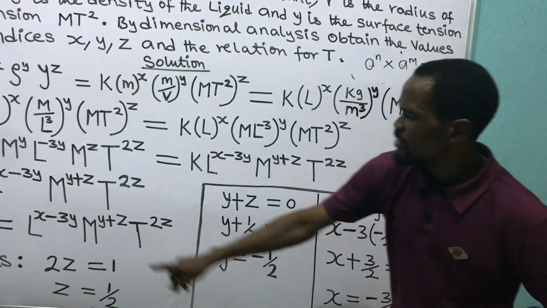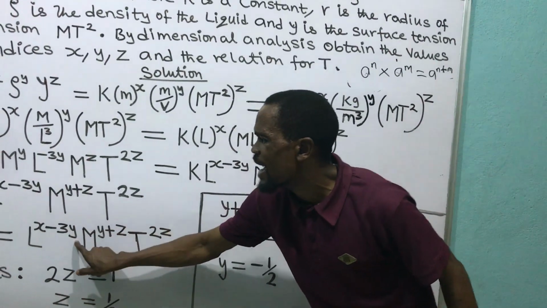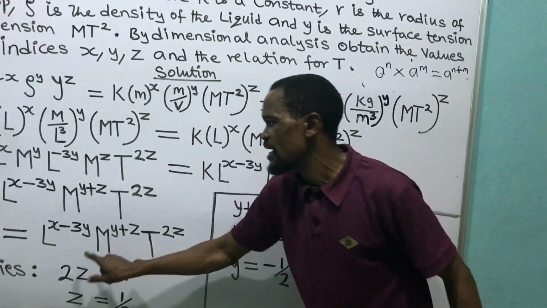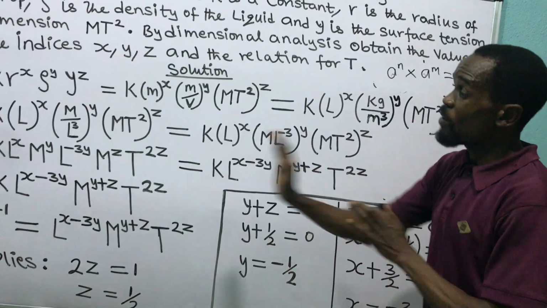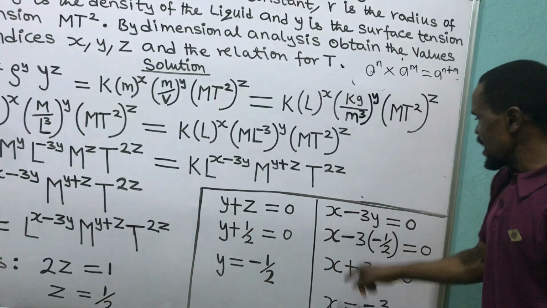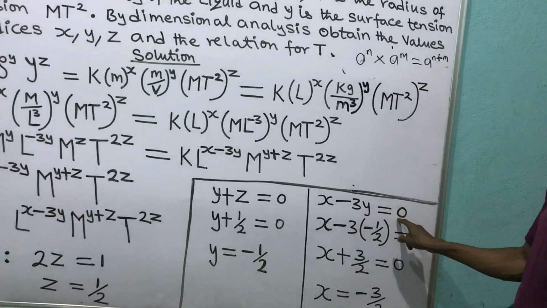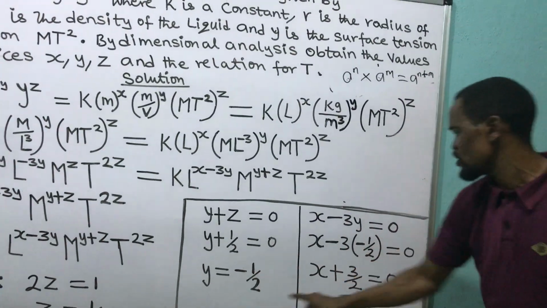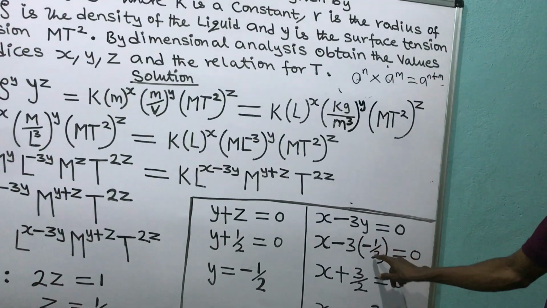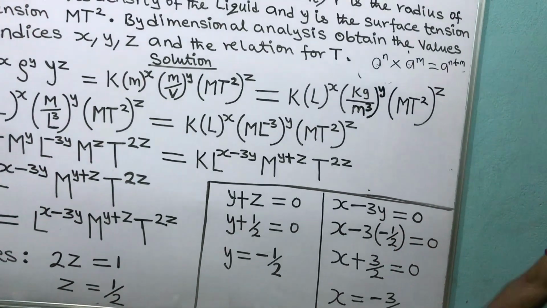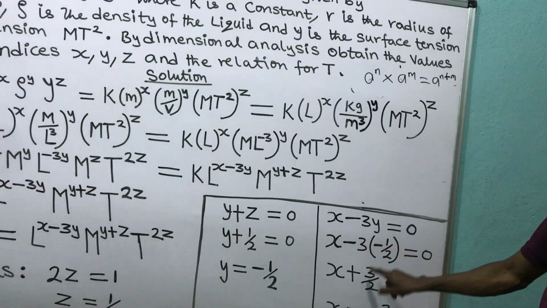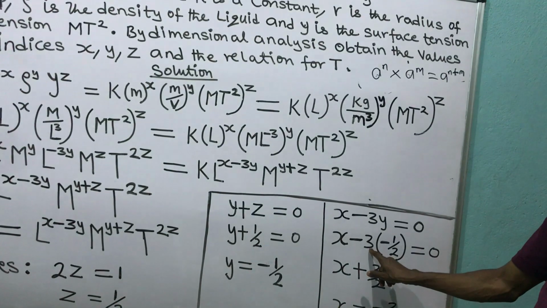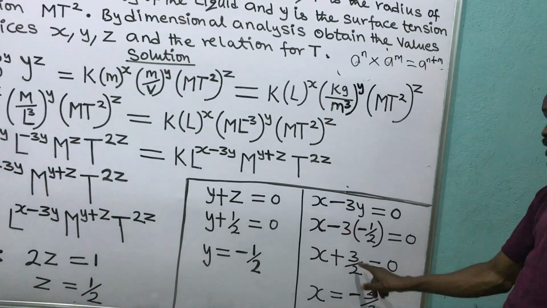Then I now come back here to say x minus 3y is equals to 0. Look at it. X minus 3y is equals to 0. Equating the power. I'm equating the power of each of them. Therefore, I know my y to be minus 1 over 2. And I put it over here. Minus 1 over 2, which is this y. Close the bracket. And I now say minus times minus will give me plus. And this 3, which is over 1, times 1 over 2 will give me 3 over 2.